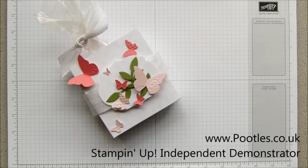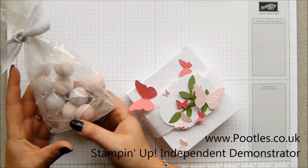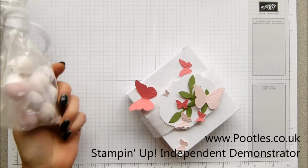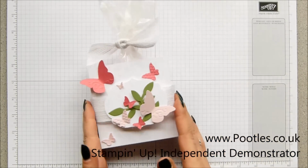Today I have a Bath and Beauty body box. That's quite a mouthful, but I might have changed the title by the time I come to actually write it. Inside my bag, beautiful bath bombs. I did come out with some around Christmas time as a gift. I had some left over, so I put them together as a Mother's Day gift. Mother's Day, 15th of March this year. I just thought it was a pretty spring-like project.